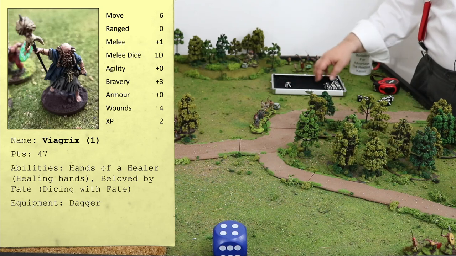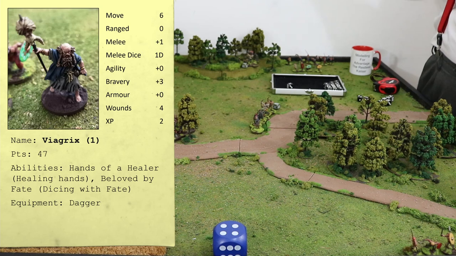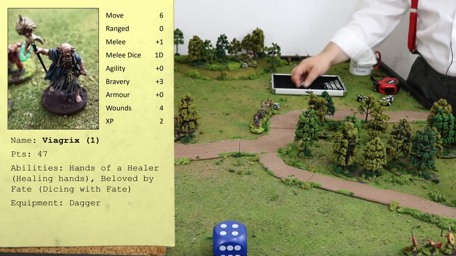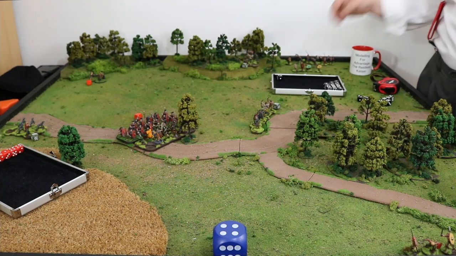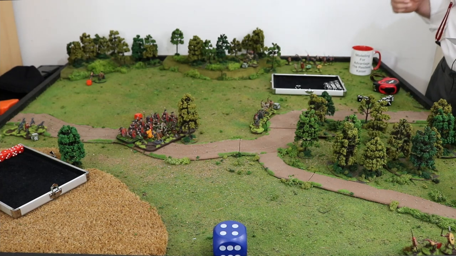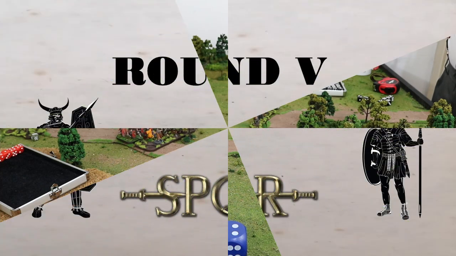He's got one dice, and he's got a melee of plus one, but he's also got a knife, which means I got short a weapon. Mate, you're going to kill someone here. So I need a six to hit. Easy. No, but okay, I can reroll. That was so going to be a six. I think that's all of the dice in the end of round four.